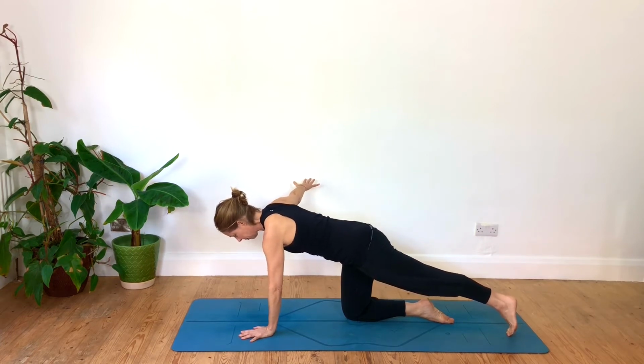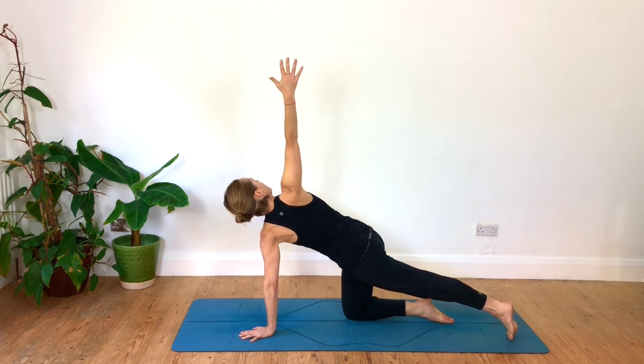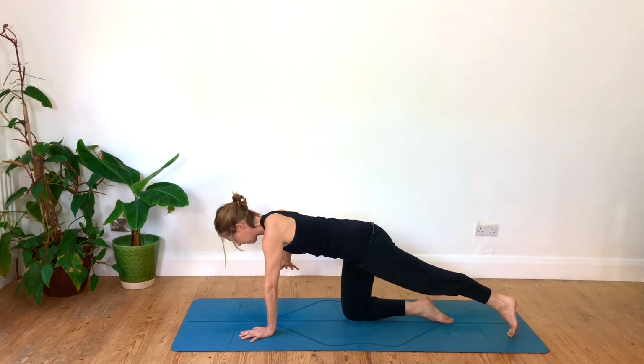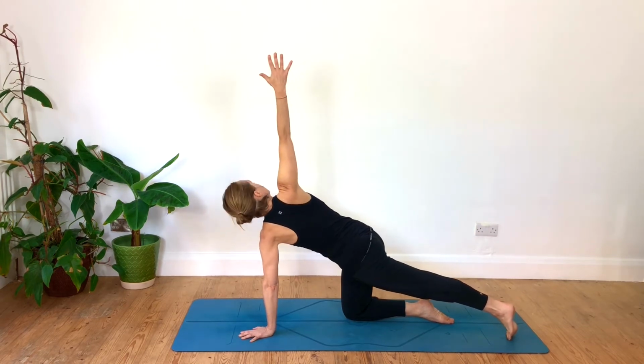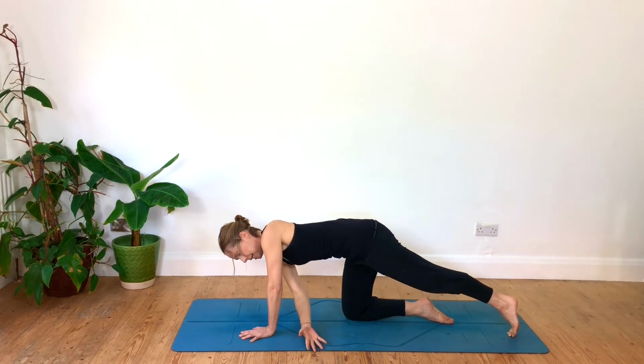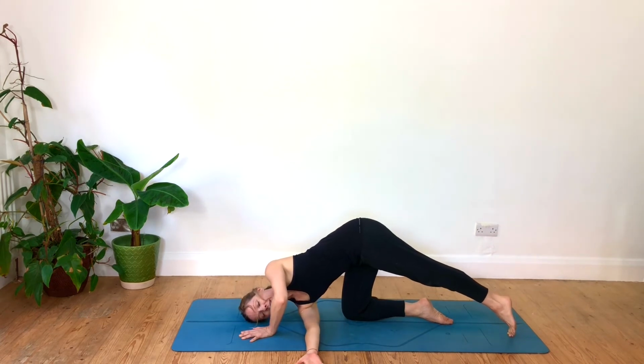And then start to push that left hand into the mat, find that rotation. Lovely stretch through your trunk. Exhaling and just lowering the hand to the mat for the first one, feeling that control. Inhaling up. Exhale, any amount of rotation under, might be to there, you might go down.